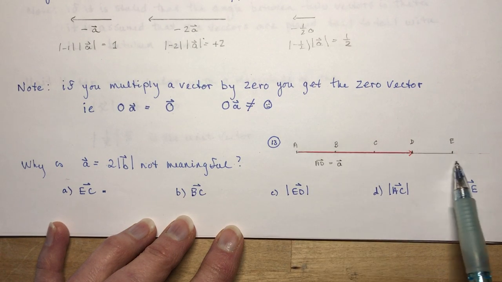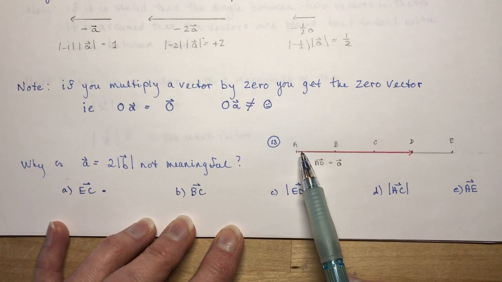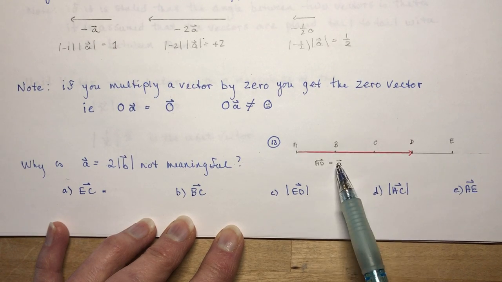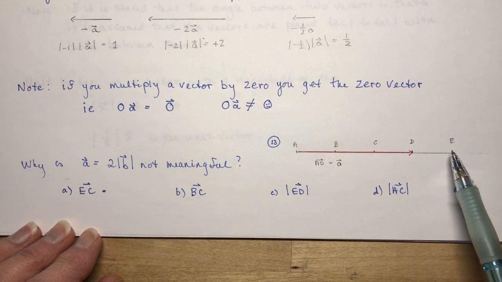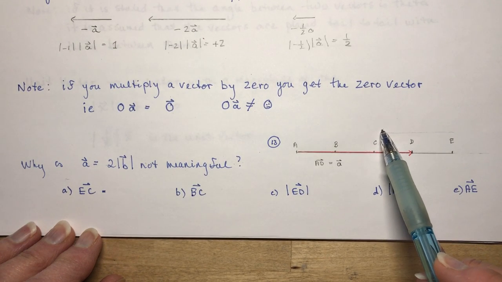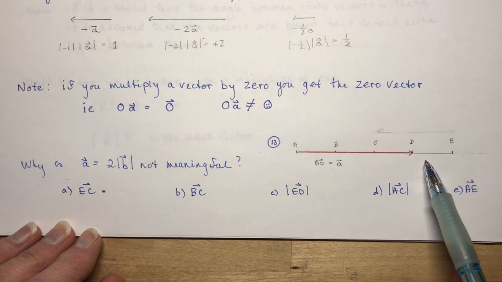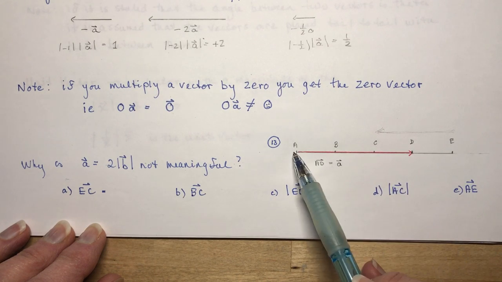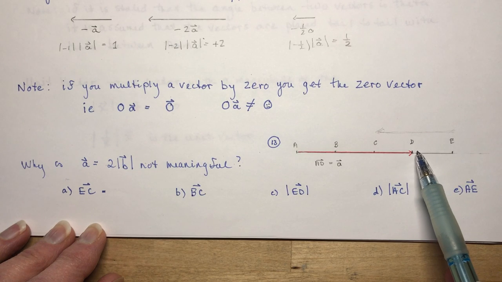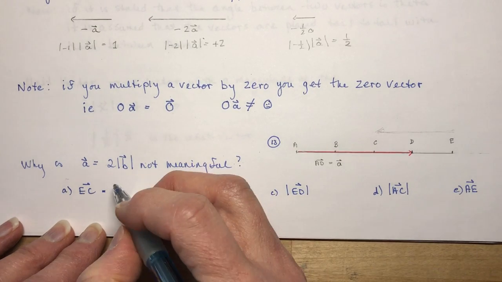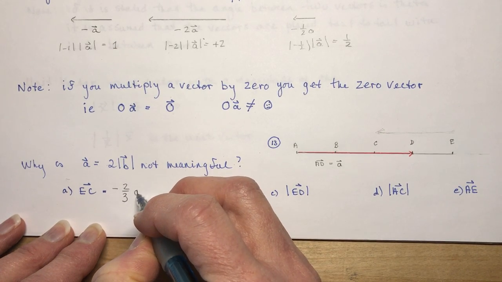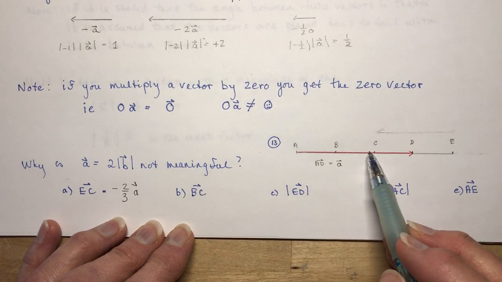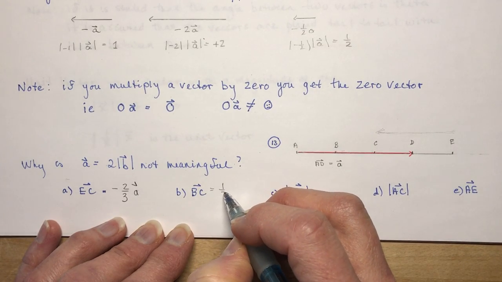Question 13 in your homework also identifies this clearly. They show points A, B, C, D, E, all equally spaced, and say AD is vector A. What is E to C? Going E to C, I'm going in the opposite direction — 2 of 3 units, since vector A was 3 units. So it's going to be 2-thirds vector A but in the opposite direction: minus 2-thirds vector A. That is meaningful because I have a vector equals a vector. What is B to C? That's just 1-third of vector A.